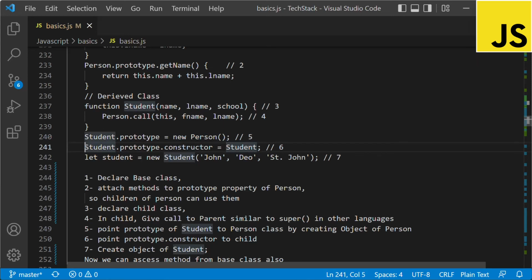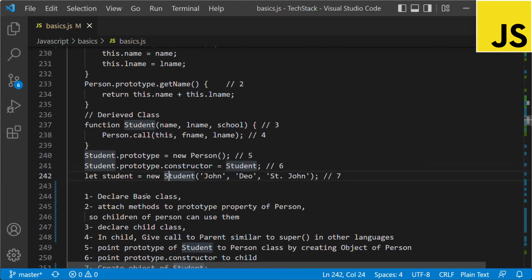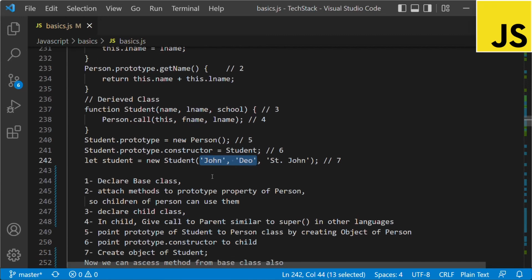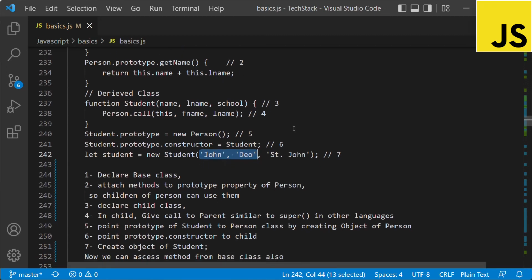As we see here, we have pointed Student.prototype.constructor to Student itself. And the seventh is creating the object, as we see here. And now we can access the methods from the base class also, like student.getName will return this John and Joe to us. This is called prototypal inheritance in JavaScript.